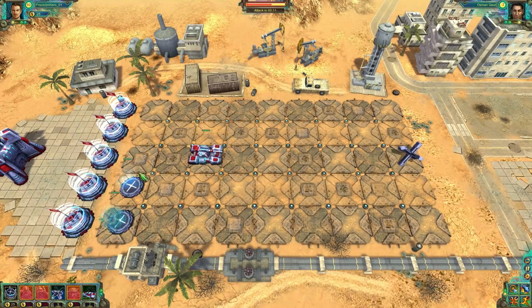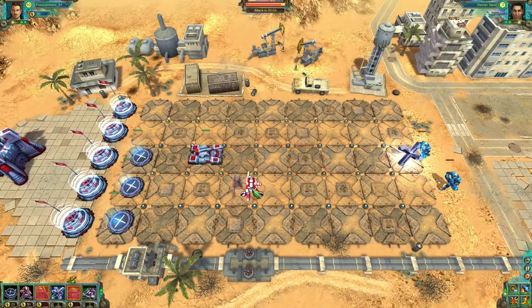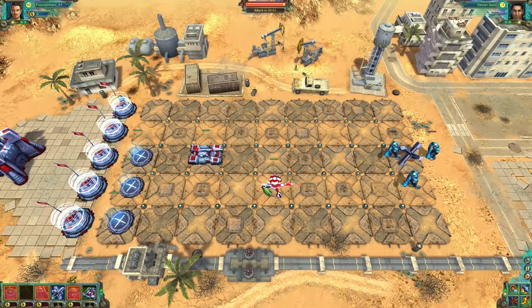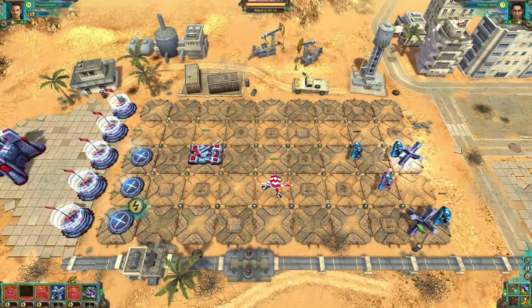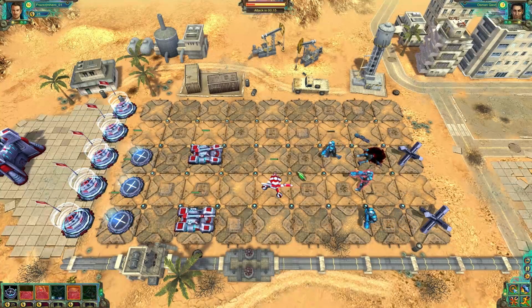Right, we should be able to get another one. There we go. We have enough to get a tower wherever the next wave is coming in. Okay, you guys are going to come in from there, so I'm going to put you there. I'm going to put you there. Take that down. Put you there. Take that down.